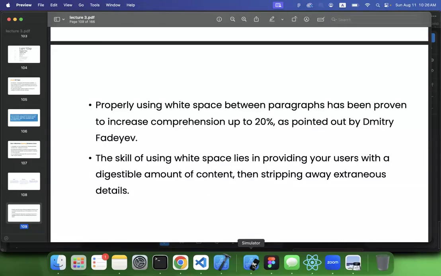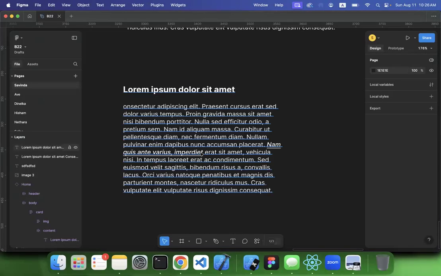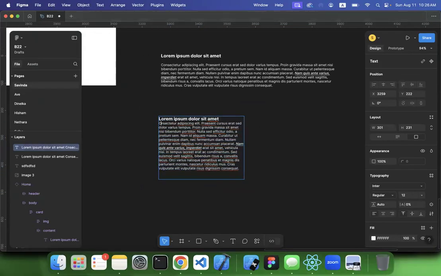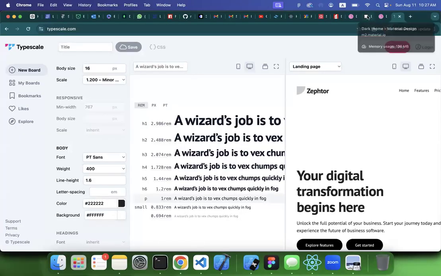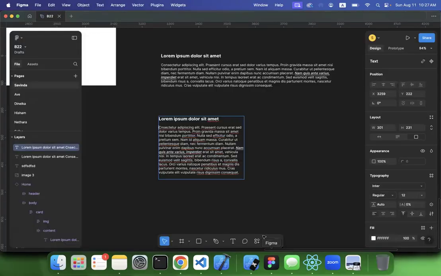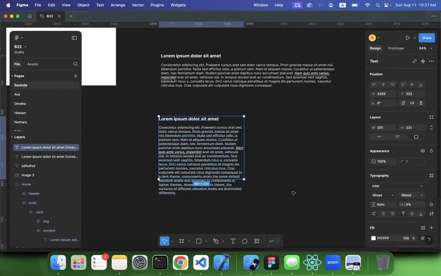So if you have many paragraphs in your text, let's say this is one paragraph and I have another paragraph, this one. If I put them like this after one another, it is not a good user experience. So you should give it some space, so it will improve the readability and users can differentiate.